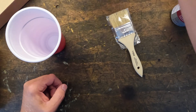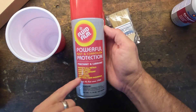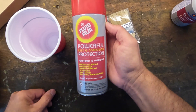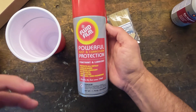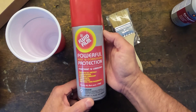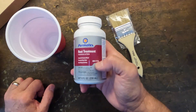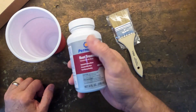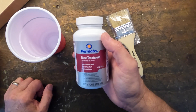After this dries, I hit it with two or three cans of this, which is Fluid Film. I just spray it on — it attracts dirt and encapsulates all the metal so that water can't get to it and oxygen can't get to it, and then it prevents rust. This Permatex stuff goes on creamy white like milk and when it's fully activated it turns black in color.